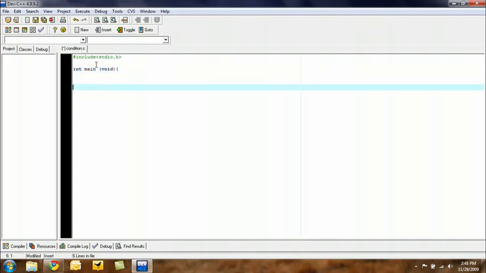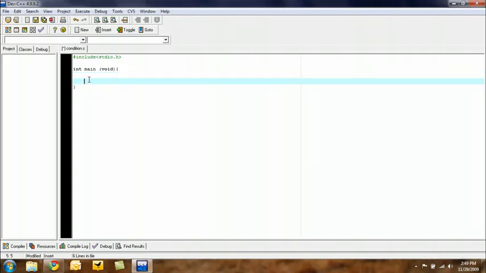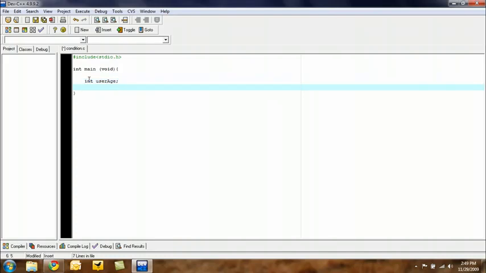Now, we're going to write a program that uses a conditional to determine whether or not the user is eligible to vote. Of course, you have to be 18 to vote, so we'll get some input from the user, test that input, and then display some type of result based on what the user has input. So we'll store the user's age in an integer variable called userAge. And now we'll prompt the user with a printf statement that simply asks the user, how old are you?